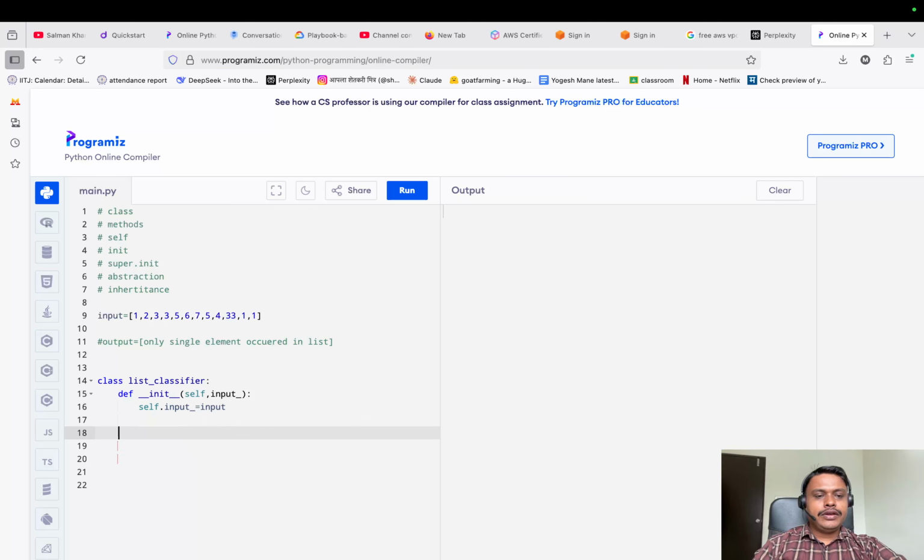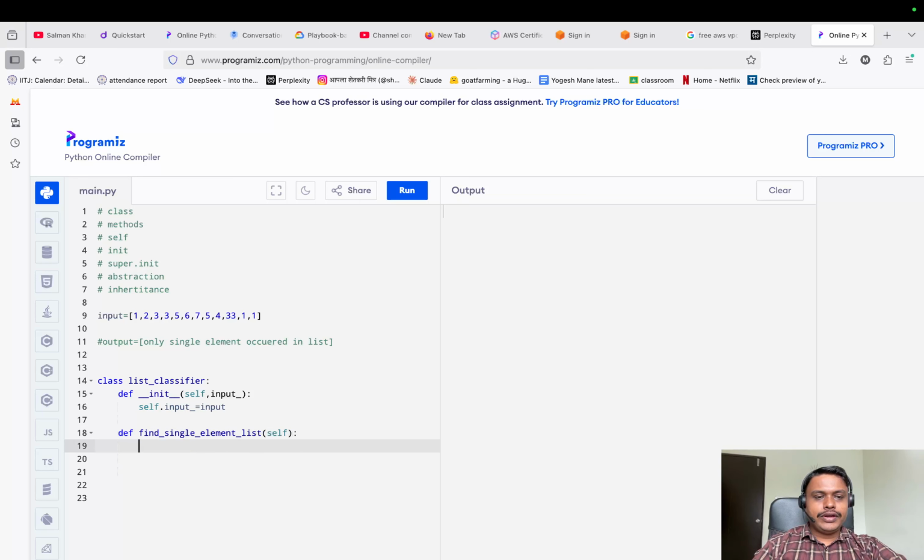Okay, so now I'm defining one method or function. In a class, a function is called a method. If you are not understanding, sometimes I'm calling this a method, so please try to understand. I will write the function like find single element list. The function name should be well defined so that others can understand. Then you always need to write self here.